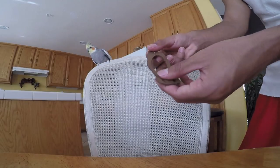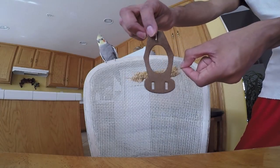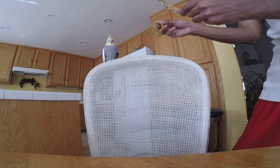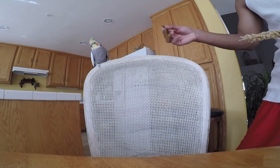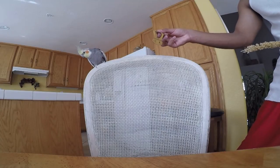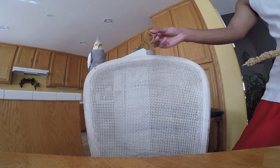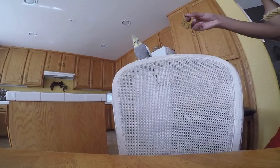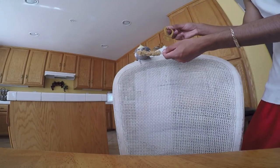Let him get comfortable again — the harness does have some padding. The next step is to put the harness in front of your bird so that he has to reach his head through it. That's not going to be done on the first day. Your first day, you want your bird to get accustomed to the harness. A really good way to prepare for harness training is to introduce your pet to new items every day — show him a pen, a chapstick, anything that isn't harmful so he gets less timid. He's getting closer and closer, and he's allowing me to put the harness closer to him.